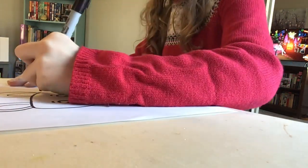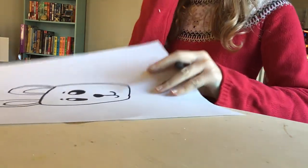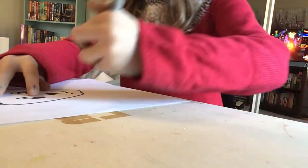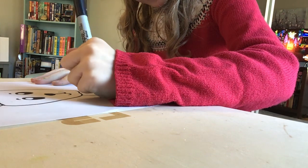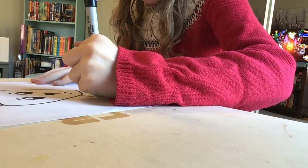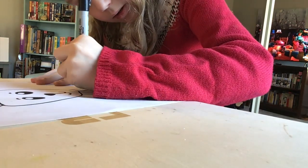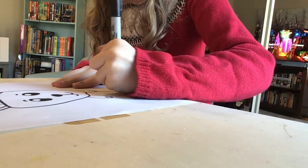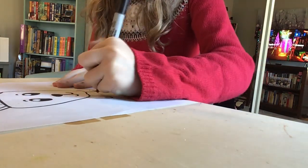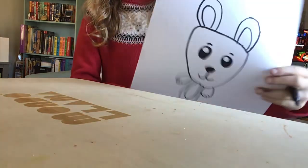Wavy heads, kind of. Oh, let's add his little paws, like this. He's reaching, like this. Let's draw his little feet.